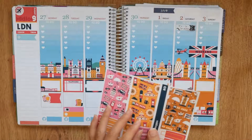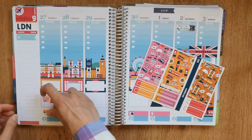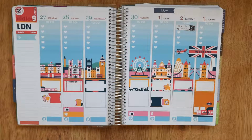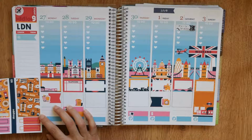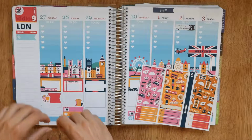So, I'm not experienced with washi, so sorry for what you're about to witness quite dramatically. Okay. We're going to try this out.